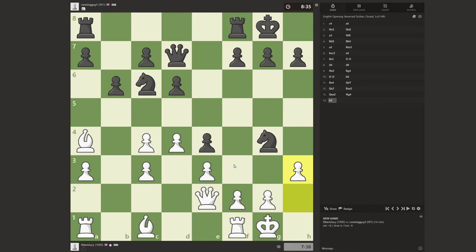Oh, and by the way, I didn't explicitly mention it, but we are playing 10 minutes aside, so we both have 10 minutes to make all of our moves. So now it's my turn to make a move, and I should probably make it a good one, hopefully. Gotta find a way to break through. If we put a pawn here, does that help us at all? Take. Not really.